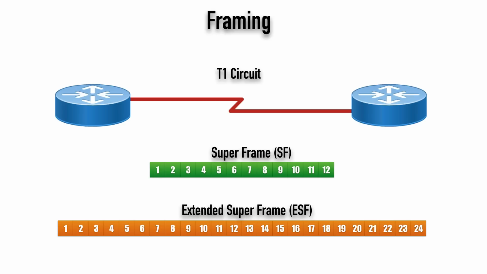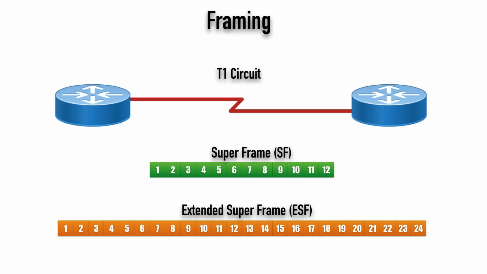All right, what significance does that have to us? Is there a benefit of gluing 24 frames together? Well, this ties in a little bit to signaling. Sure, we want to take these voice samples. We want to take these 8-bit samples from each of our 24 channels. We want to send those across the network. But hold on, we have to have some other information going across that T1 as well.